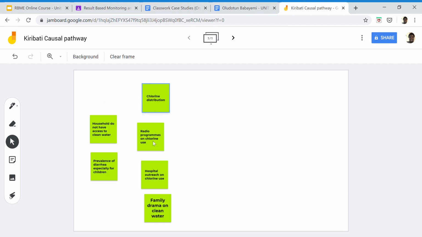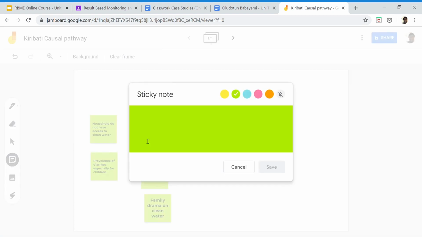So with this, I'll use another color, maybe pink. Households also now have chlorine that they can put in their water. That's what it means.